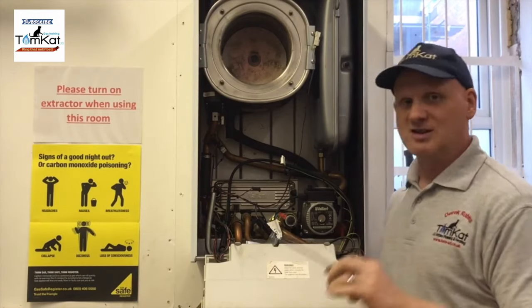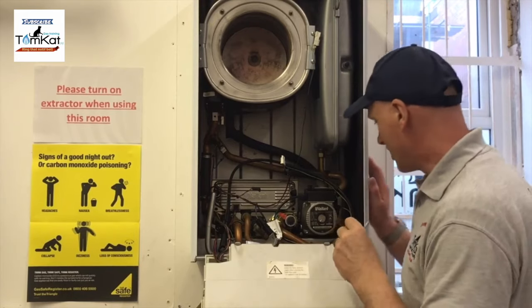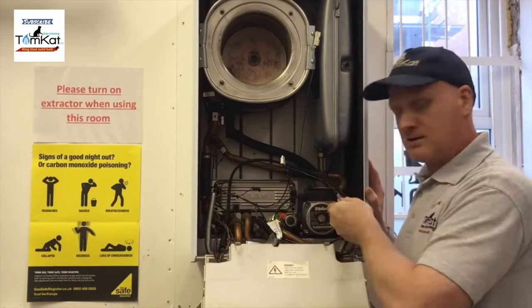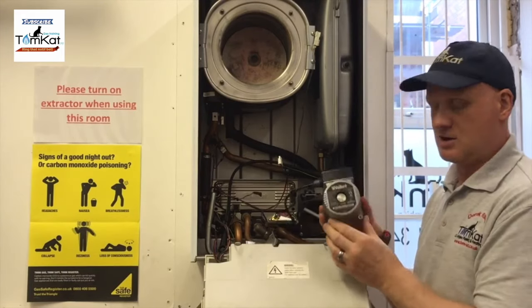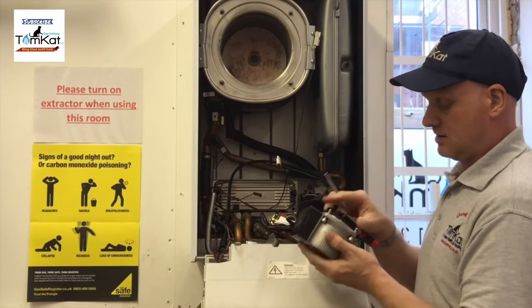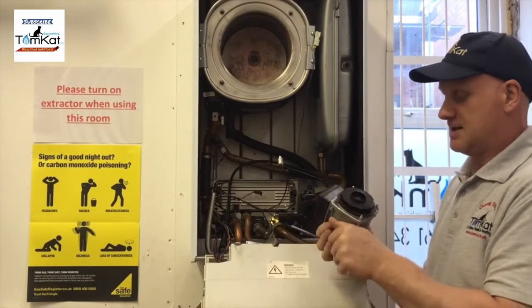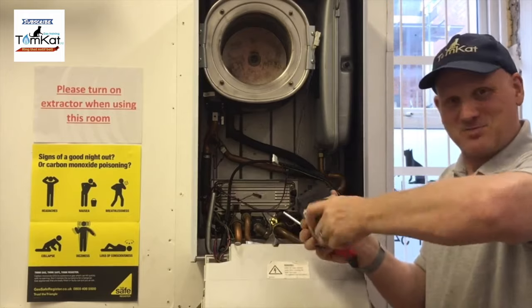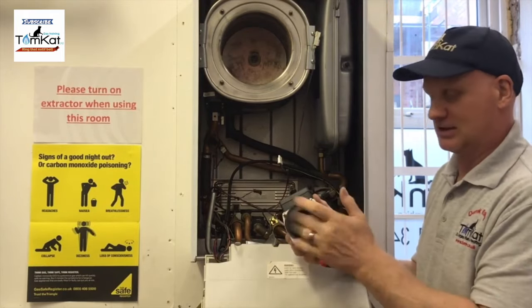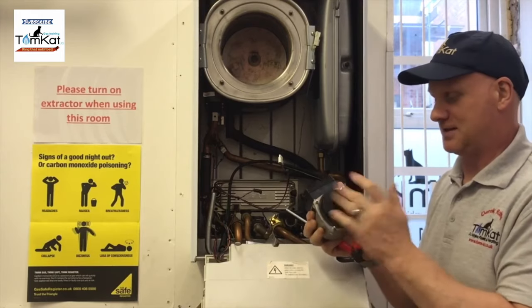So there's no water in this boiler, so this is dead easy to strip. All it is now is a matter of undoing these four Allen screw bolts holding it in. Now, as you can see, this pump is pretty solid, so it's not had any water in for a while. The pump actually looks in good nick, but you can see how solid that was.